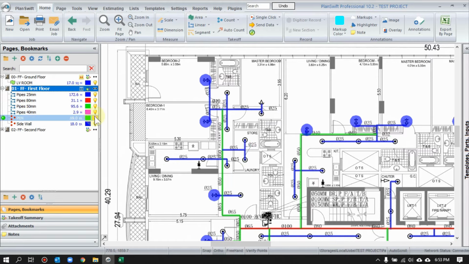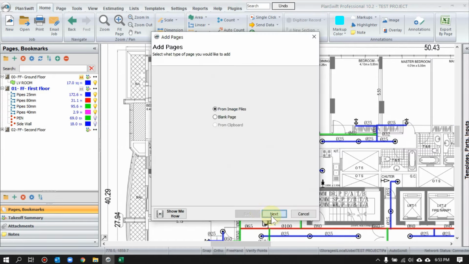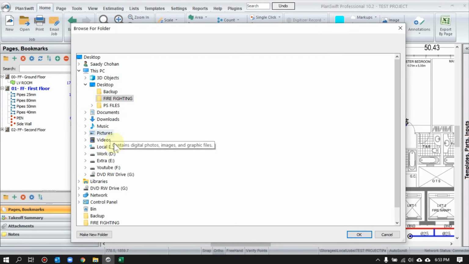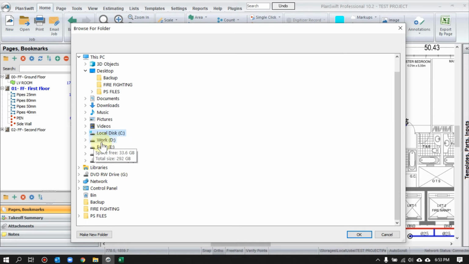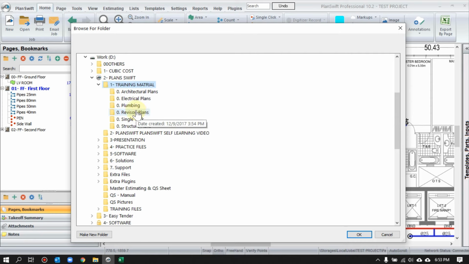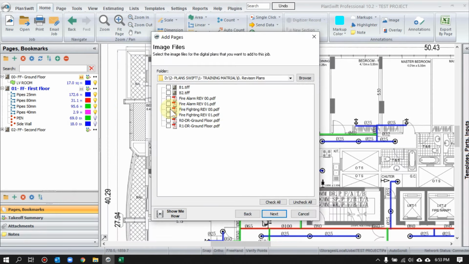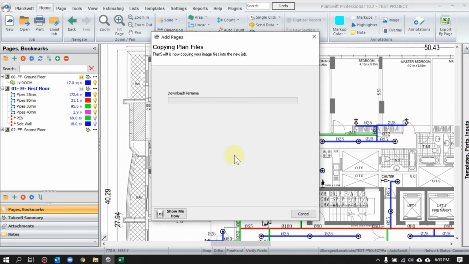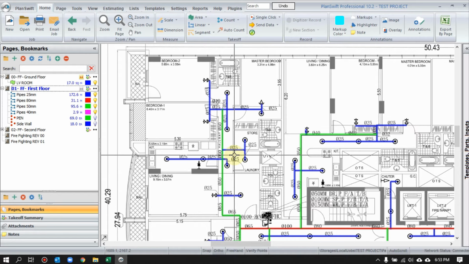I will show you the tools. Let me add a few files from my system. Okay, revision plan. I have two plans. Next, next, finish. Imagine you have two plans, maybe one is a shop drawing, the second is civil defense, the third is as-built, coordination. You know, you have so many plans. So the software has the ability to quickly show you whatever the changes are.